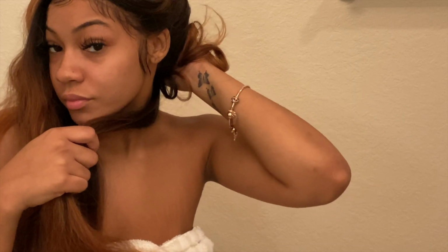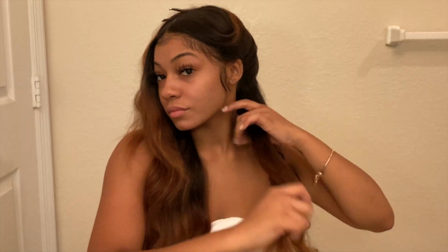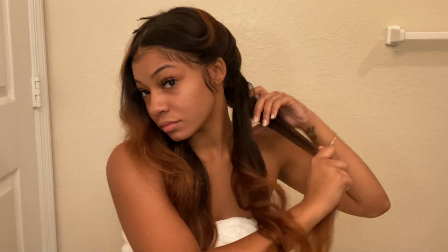Once you have your curl, you just want to scrunch it and hold that curl into place for a couple of seconds. Make sure that it really holds and it doesn't just go right back to being straight.